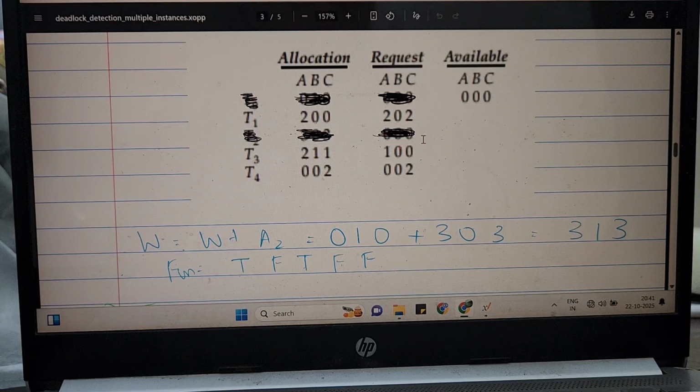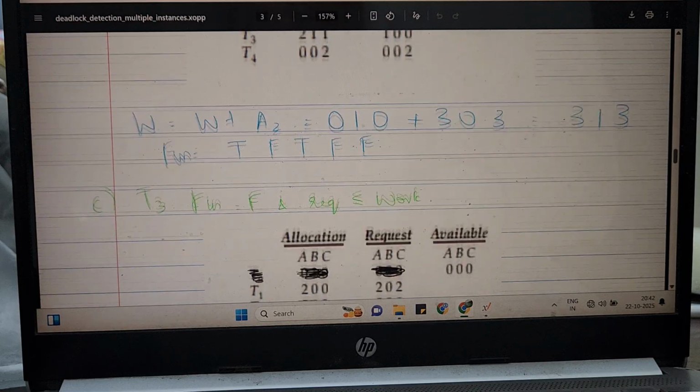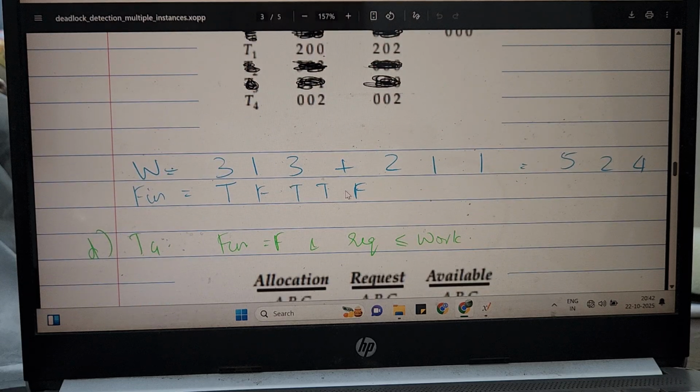I just mentioned that point here in order to give you an idea of what is happening behind the scenes, which is when you have a request which you can afford to allocate, from your inventory you will allocate that much. So your inventory reduces by those many units, your process allocation increases by those many units. Ultimately everything that the process has is given back to you after completion, so that plus or minus makes no difference. So ultimately what you will do is work equals work plus allocation of i. So yeah, we get a 524, and corresponding to T3 we put a true.